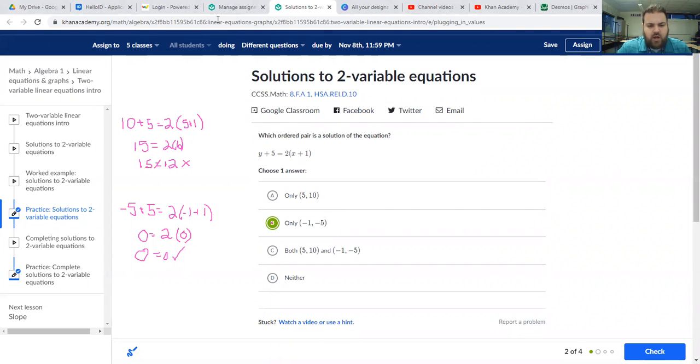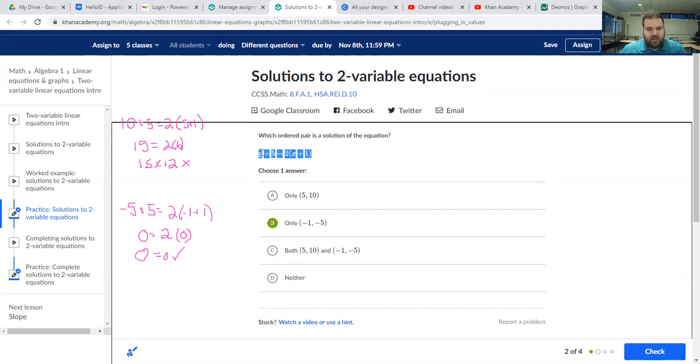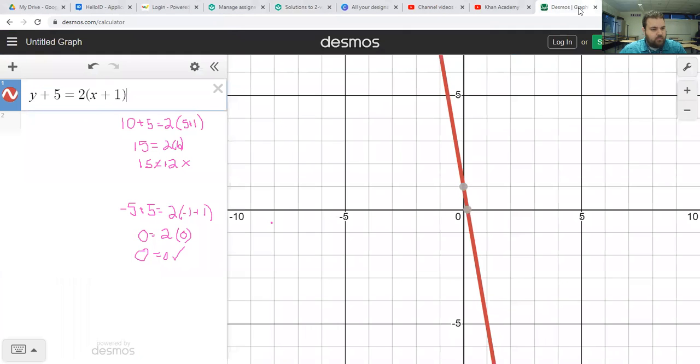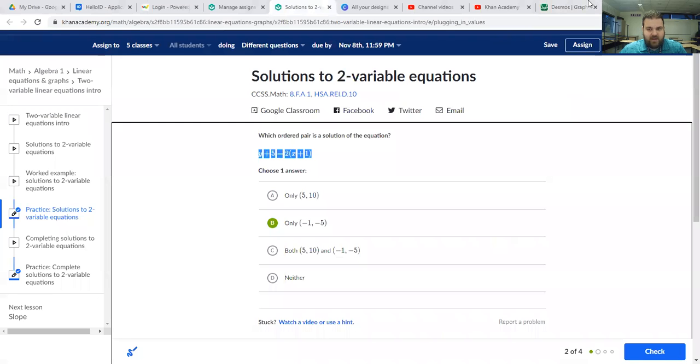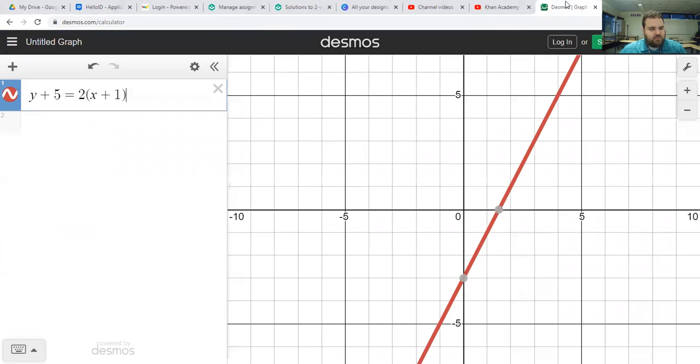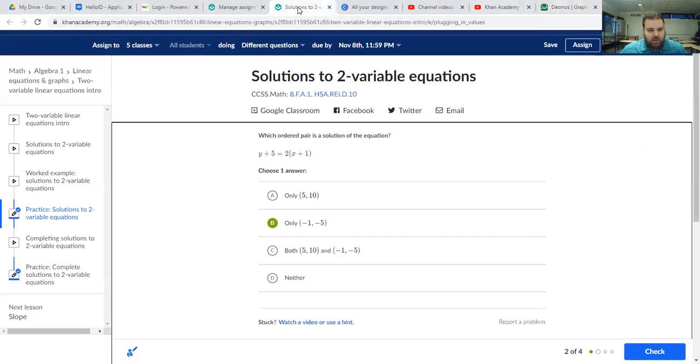Again, pretty straightforward. If you did want to use more of a graphing approach to it, I suppose you could use Desmos. And I will show that to you just for the fun of it. If this is the problem, I could go over here and paste it. Let me get my markings out of the way. Here's the equation. Just double check to make sure that it went in right. It was y plus 5 equals 2 times the quantity of x plus 1. Yep, it went in right. Just make sure when you're copy and pasting it over here, you do it right. And we were trying to figure out (5, 10). Is (5, 10) on the line?